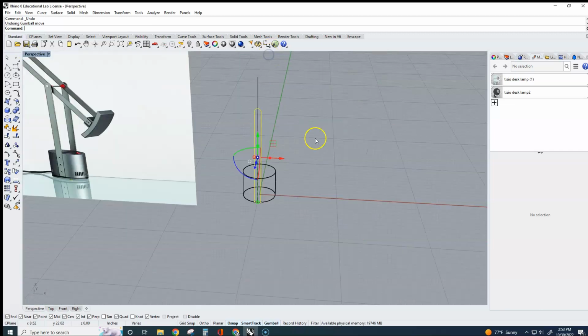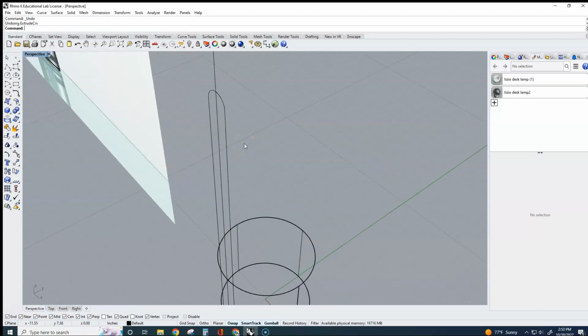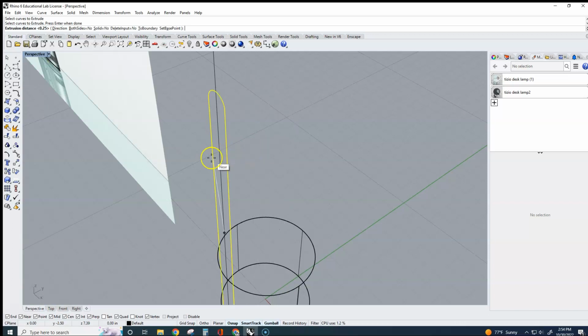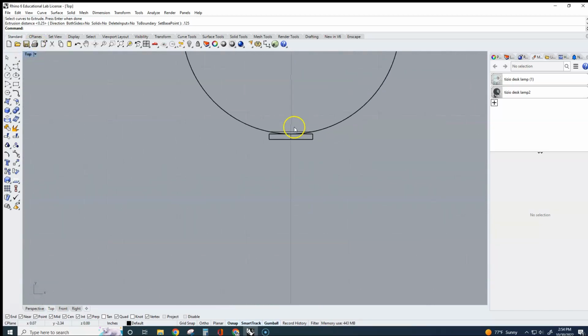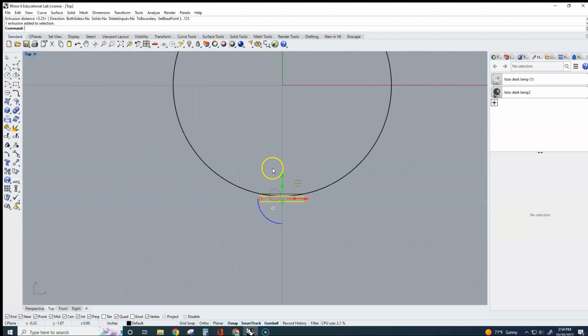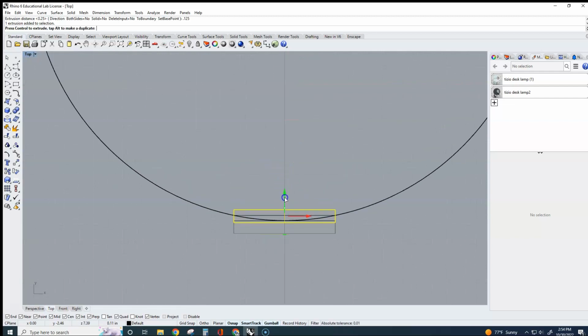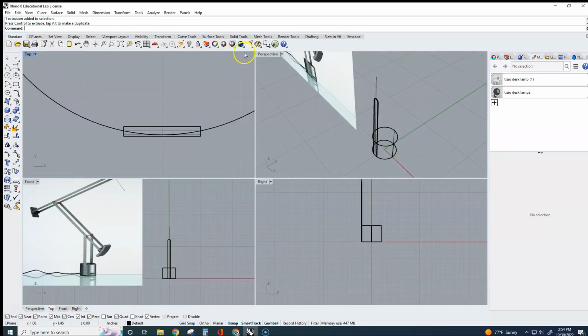Okay, so now I could actually extrude curve, and let's go 0.25. Actually, I'm going to go thinner than that. Let's go to 0.125. Okay. And if I go to top view, this guy is sitting. Oops, wrong software again. I'm using the keyboard. So that kind of collides in here, and it actually takes away a chunk from the base. Right. So let's try to be accurate.